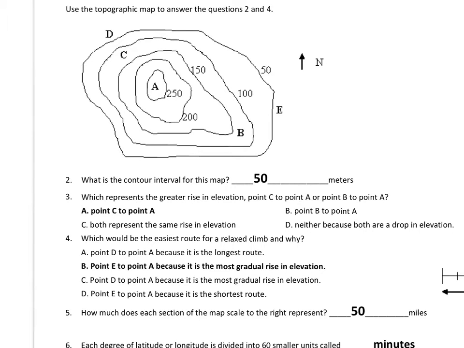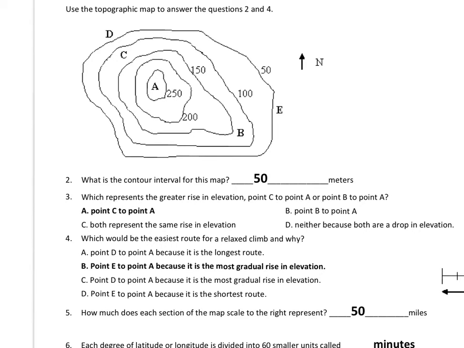And let's review contour lines. Remember that contour lines connect points of equal elevation. You'll have an index contour, which is usually every fourth or fifth contour line that is definitely labeled and usually bold, which will help you to get reference back to your other contour lines rather quickly.